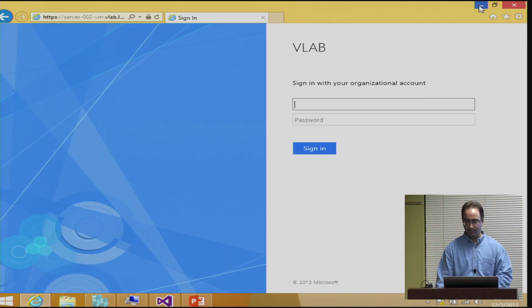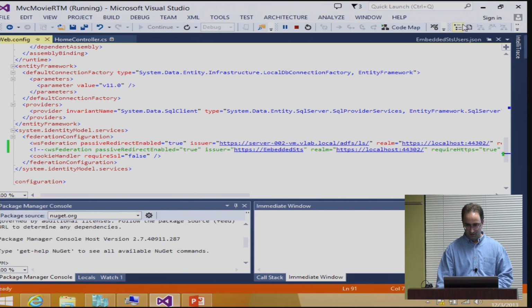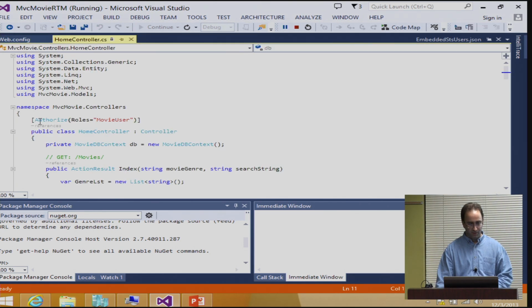The log off, that flashes a little bit. I'm not sure why that does that. Usually you don't see log offs like that. So here's what I did. Authorize users, roles. It's my movie user group. I know that's a string. In the real world, you would probably use an enumeration. You wouldn't use a string. This is just a quick and dirty demo, so I just have a string in there. I can list multiple roles and so on.